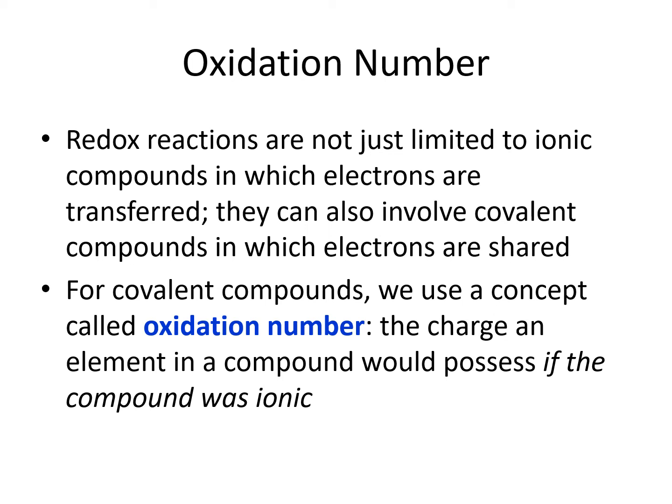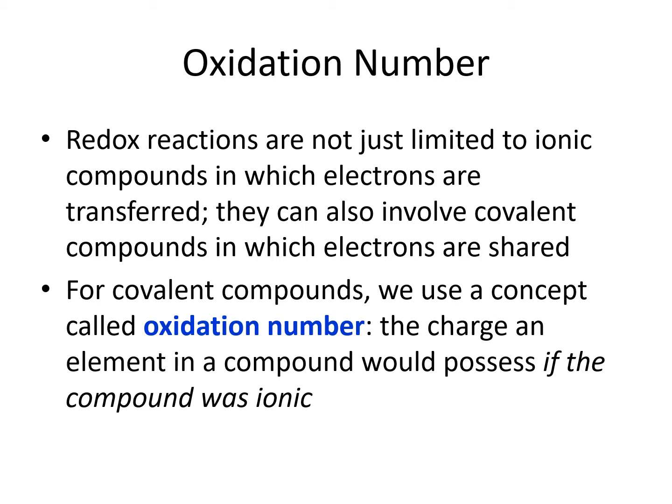Redox reactions aren't just limited to ionic compounds. We know in ionic compounds, electrons are transferred from one element to another. In covalent compounds, remember, the electrons are shared between the elements. But for a redox reaction, we're not just talking about going from one element to another. We're talking about going from one compound to another. When the electron goes from one molecule to another molecule, it can still be an oxidation-reduction reaction.